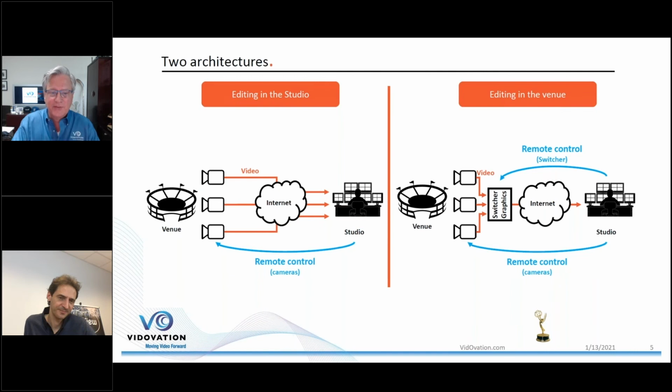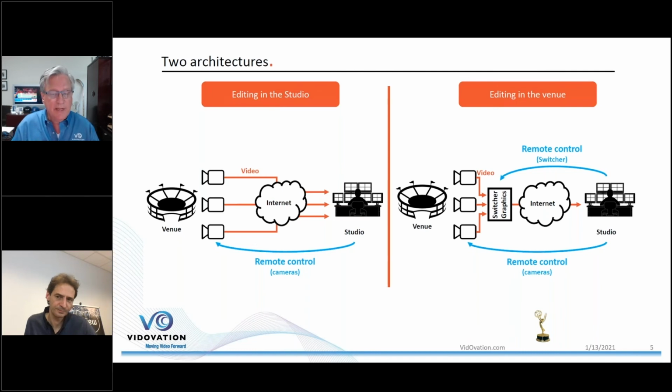So here are some of the architectures. I know we're going on more than 90 minutes here, so I'll make this quick. Here we bring all the video feeds, all the ISO camera feeds back to master control. There are topologies where they'll switch the show with a smaller truck on site and then send the switched production back to master control. They could be shading the cameras locally or remotely.